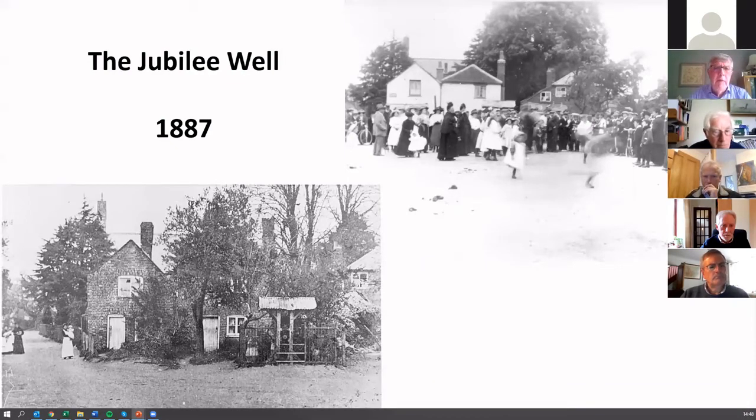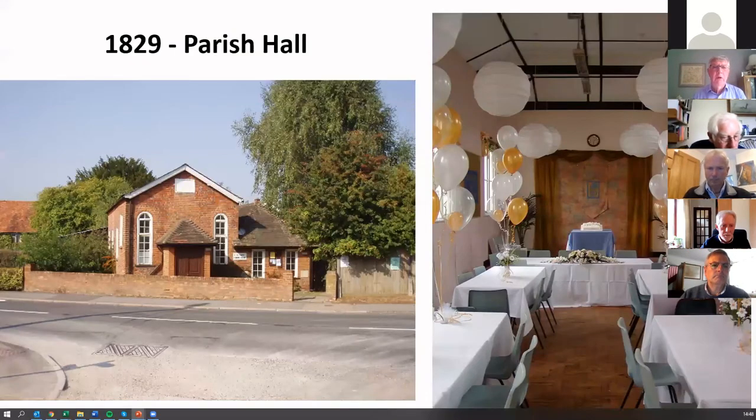Services within the village came fairly late. This was the first public well in the village, opened for Queen Victoria's Jubilee in 1887. You can see top right the festival in what was called then the Wide Place within the village, the dancing outside the well, and then a wonderful photograph of it a bit later. Wonderful facility. There had been wells, but they were private wells belonging to the pubs and so on. And this one was available to the villagers except on Sundays, when we are told it was locked up because it was profane to actually draw water on a Sunday, which is rather interesting.